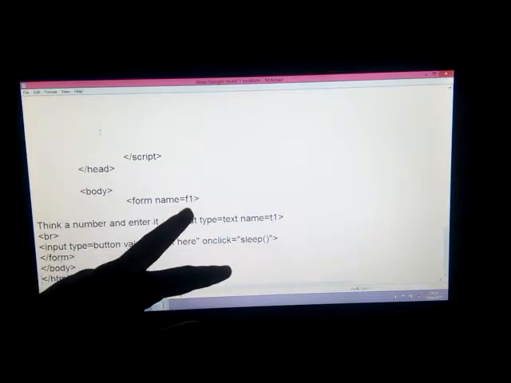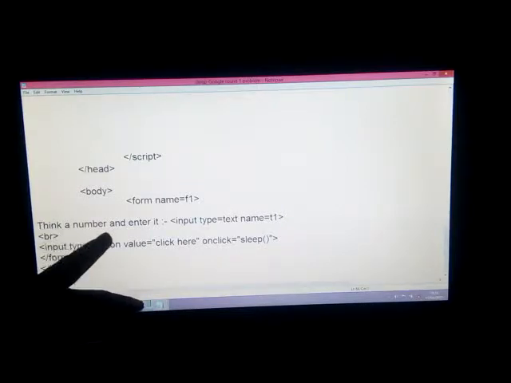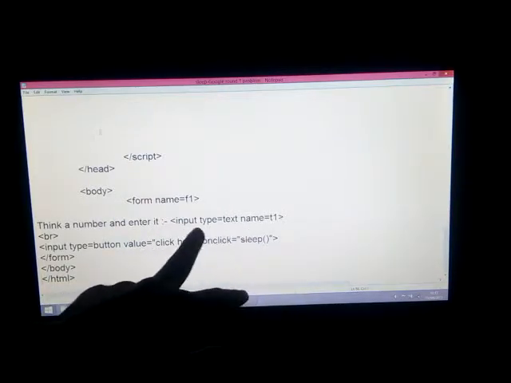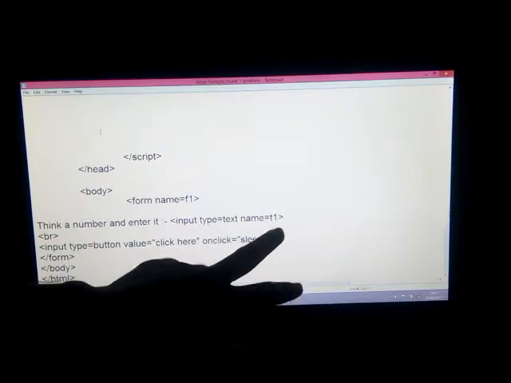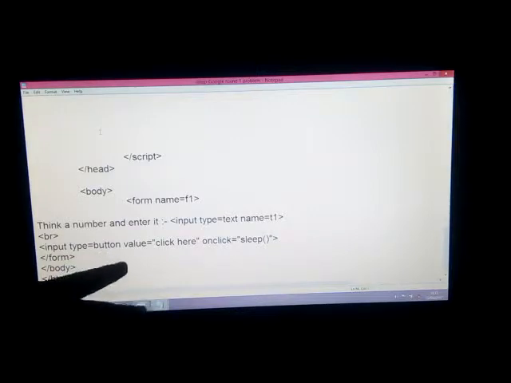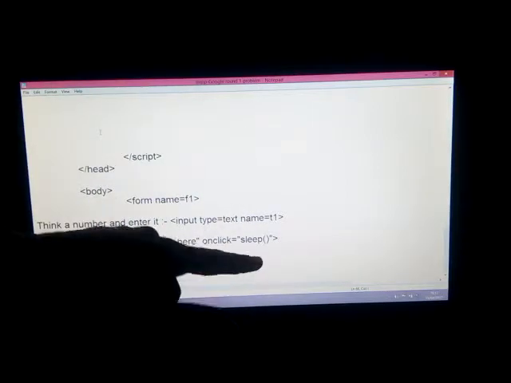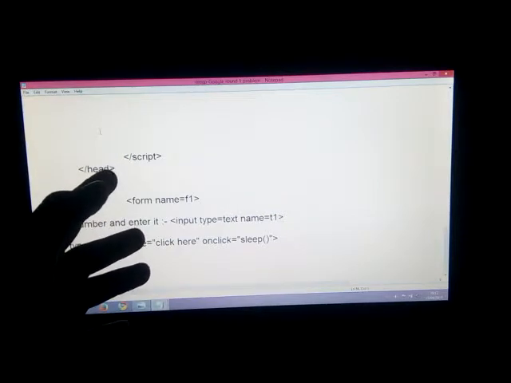The body contains a form whose name is F1. It contains a text, "Think a number and enter it", then a text box whose name is T1. Then, after a break, an input of type button whose value is "click here", and on clicking the button it will perform the sleep function which I have declared in the head section.